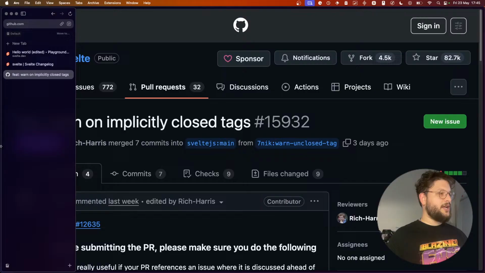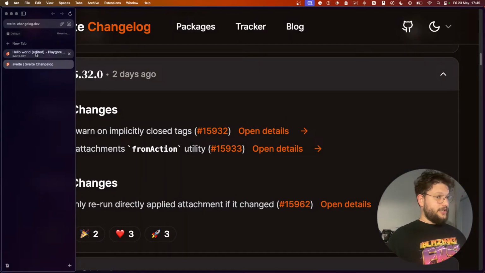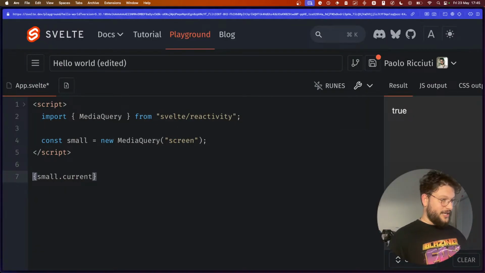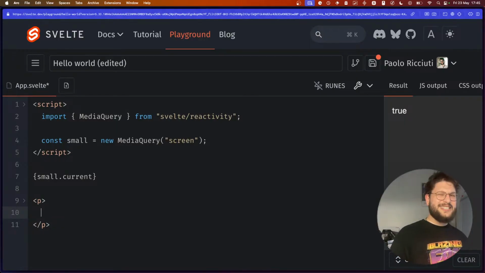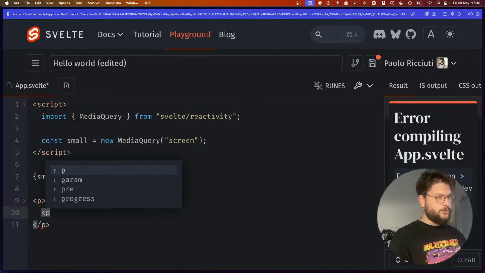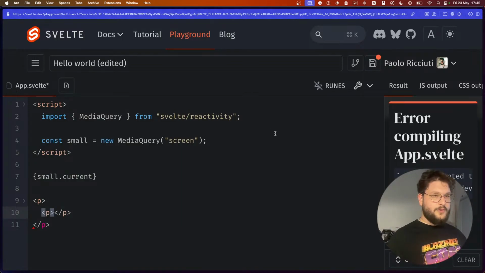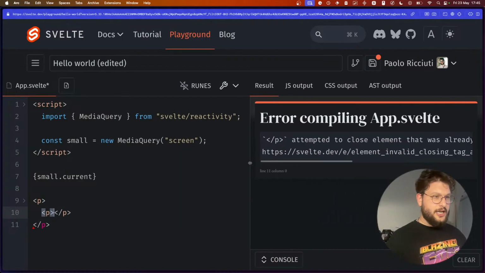Yeah, Sevenik, which is pretty cool, because I don't know if you are aware, but if you have something like a p tag and you try to open a new p tag inside the p tag, the browser will automatically close the old p tag and then open the new one, and that's problematic, and you don't want to do that. And so now, if you do something like this, you should be getting a warning, or maybe it's like for div.